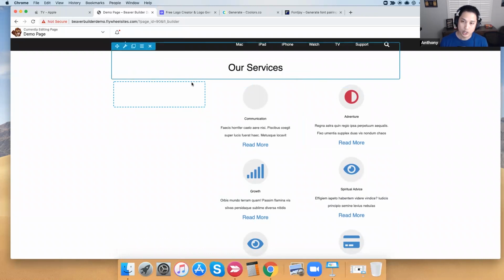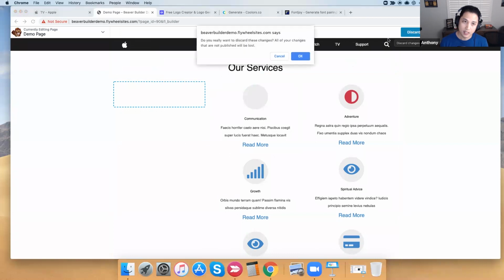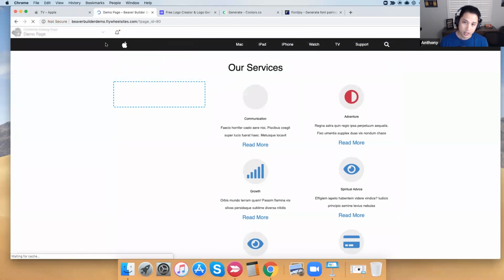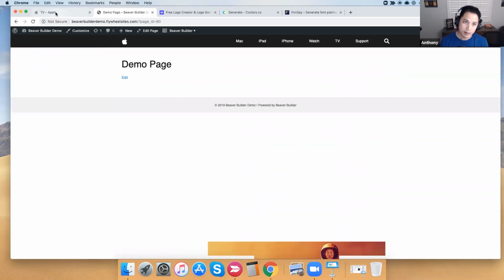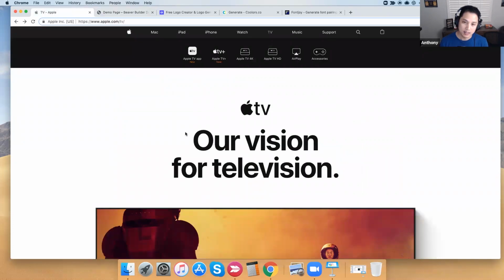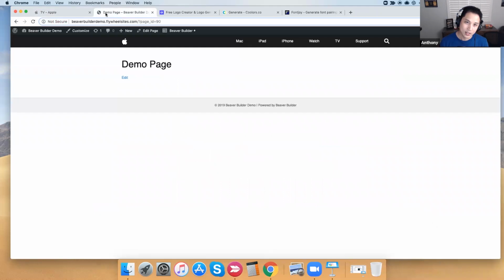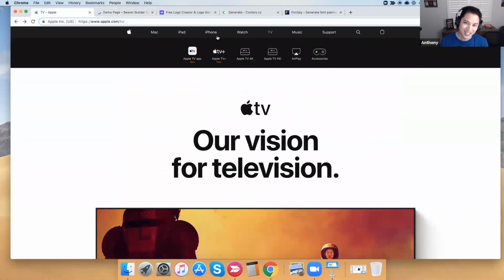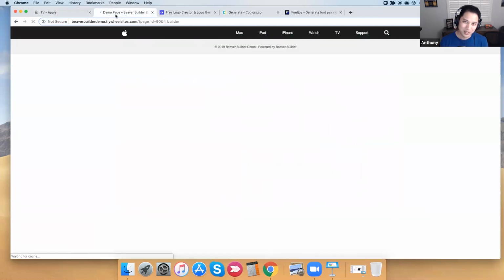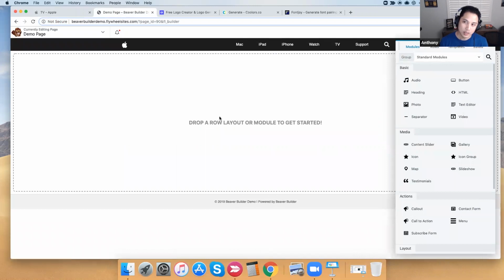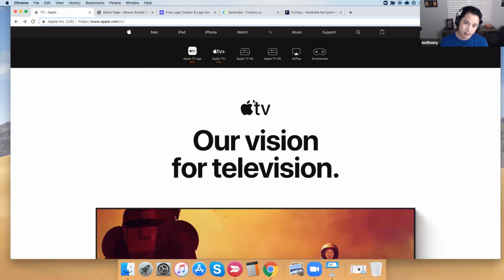So I wanted to show you some of the capabilities and flexibility of the page builder. So real quick, I mentioned that I was going to recreate this Apple page for you. So let's do that real quick. And I'm going to show you how fast I can build these pages. So same thing, start with a blank slate. And I say, okay, I want to match this guy. So let's say he's got a logo icon here or something.